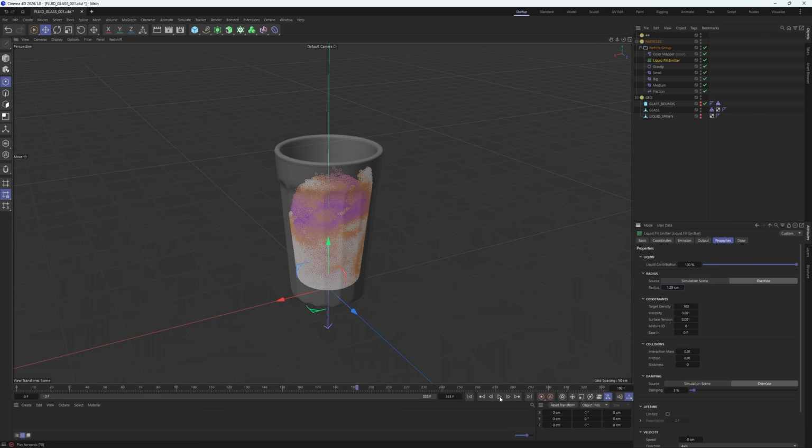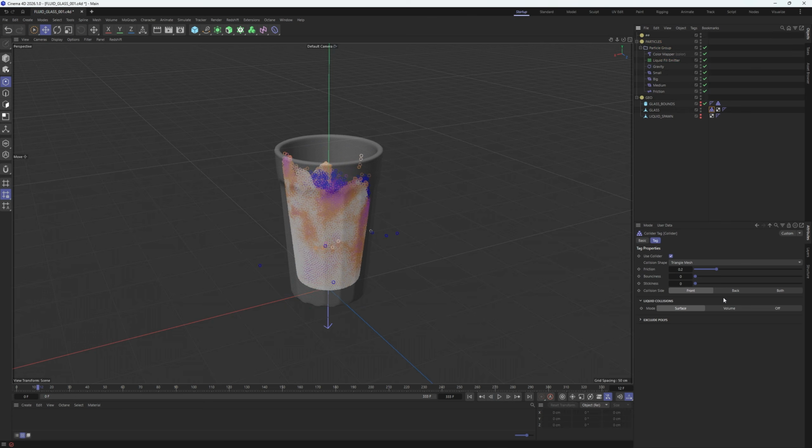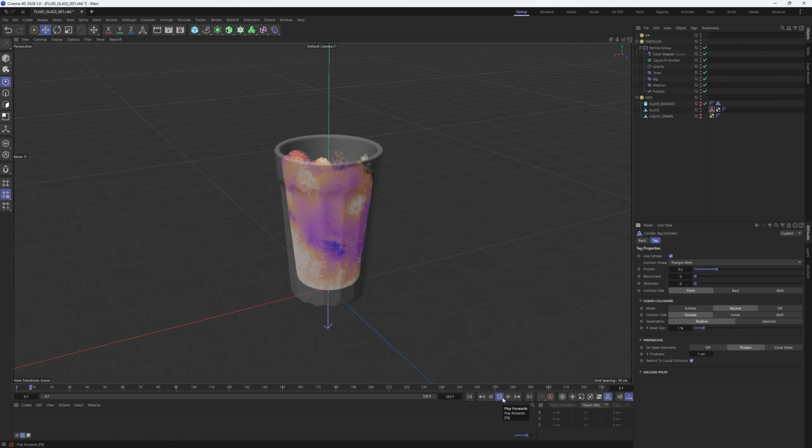Oh, there's some bits. So let's do 1.35 and just sit a little bit higher. And don't worry about that beginning bit where it's crazy, because we'll cut that out. Yeah, that looks fine. But the beginning bit, there's some particles escaping. What if we set this back to volume now? What happens? Somehow, some way, for some reason, they don't escape.